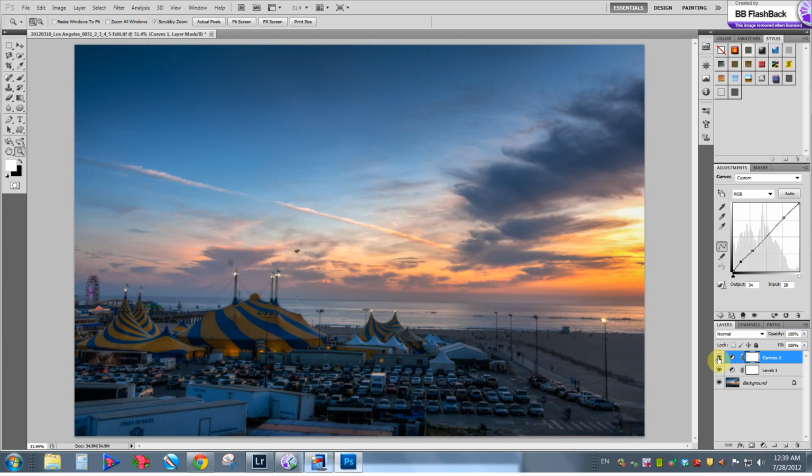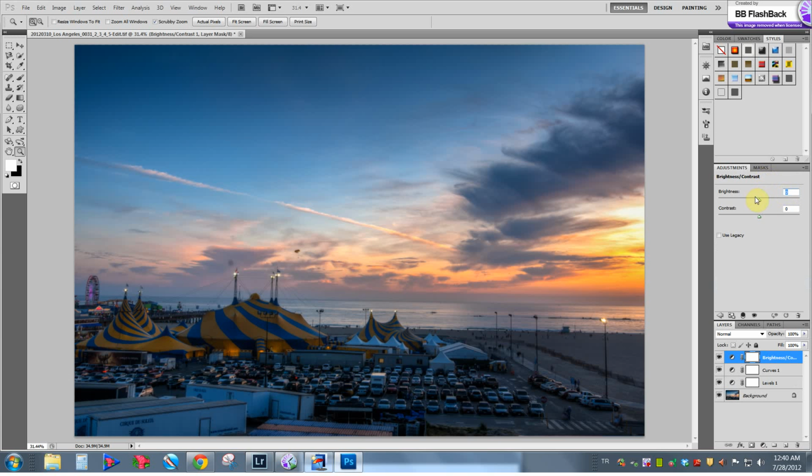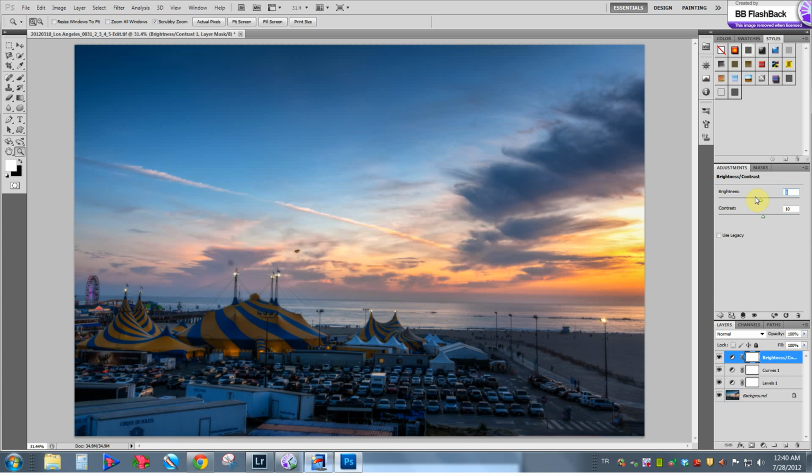So this is without curves, with curves, without curves, with curves. Actually, this doesn't look so good. Let's reset this or just delete it and add new curves, just a simple, slight S curve. Okay, that looks good. And then I will go to brightness and contrast: a little bit of brightness, about 5 actually, not 50, and then contrast 10.